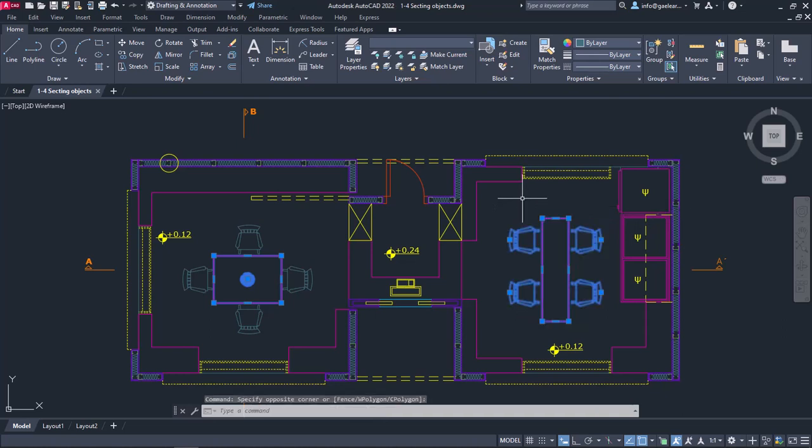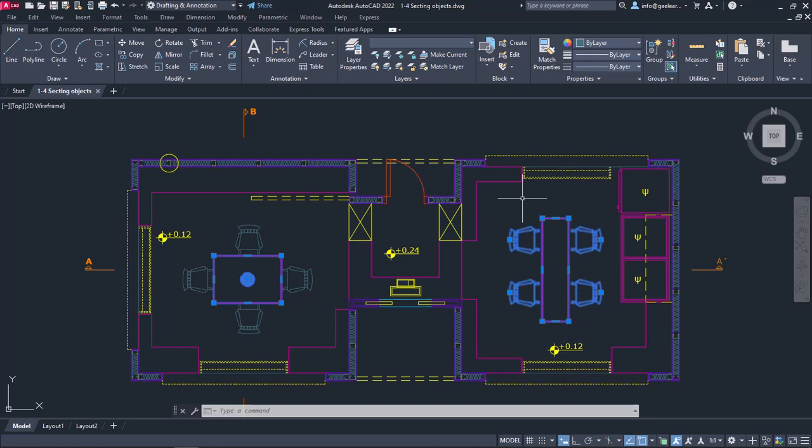This means that I don't have to fully enclose all the objects I want to select in this rectangle. I just need to make sure that they are either enclosed in the rectangle or at least crossed by its perimeter. Once all I need is selected, I will click again in the upper left corner near the table. Even though the rectangle I created wasn't large enough to enclose both the table and the chairs, they were still selected. So the difference between the 2 methods is that by using window, only the objects that are completely enclosed in the rectangle are selected, while by using crossing, we select both the objects that are enclosed and the objects that are crossed by the rectangle.